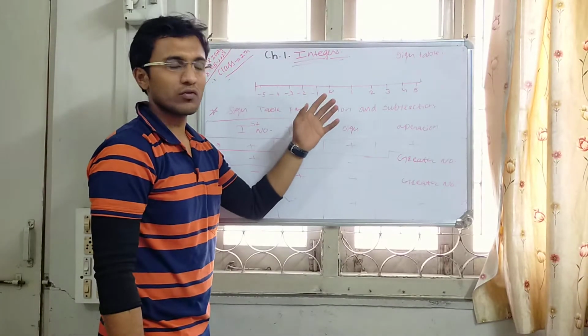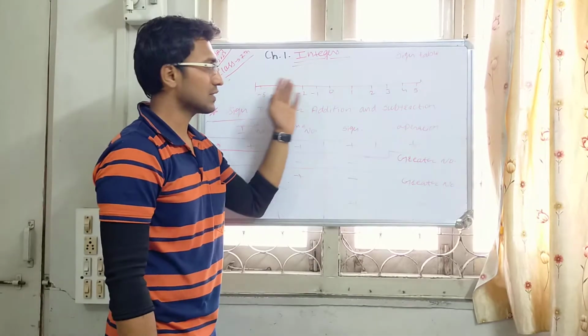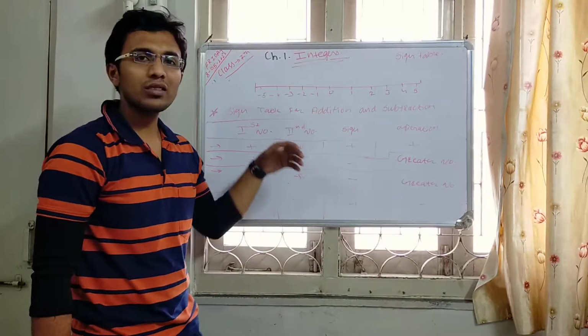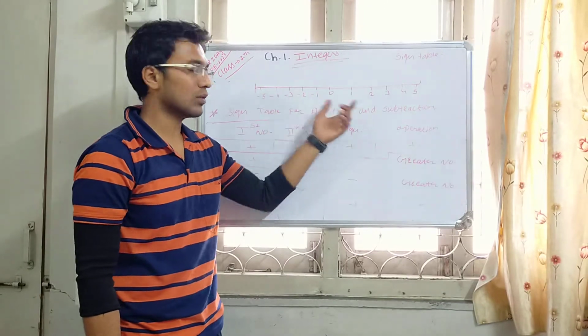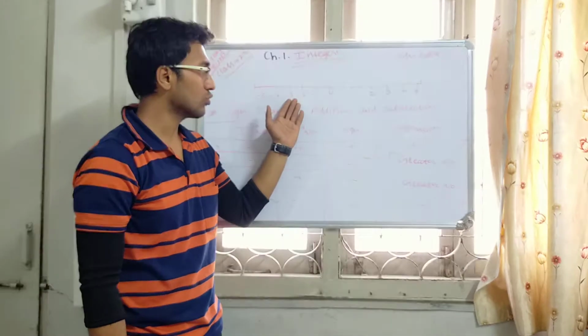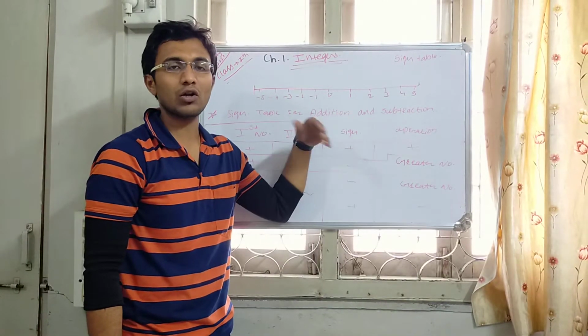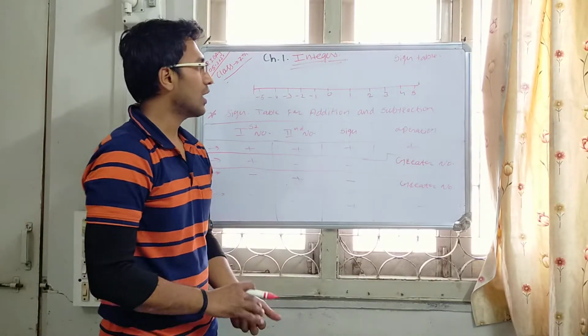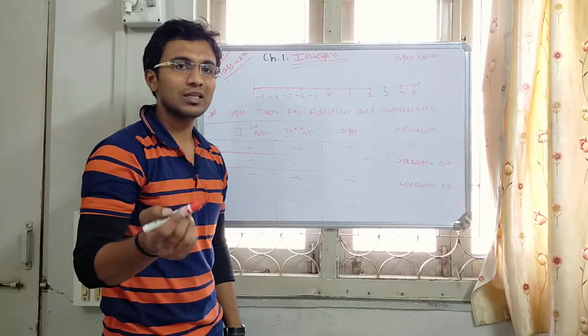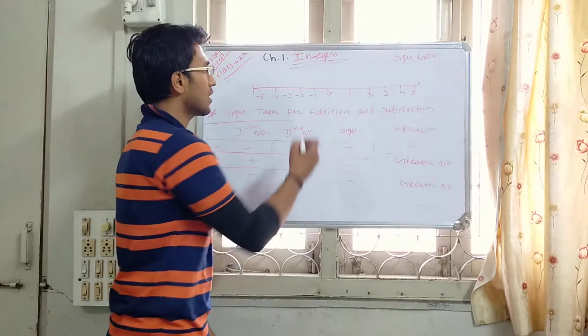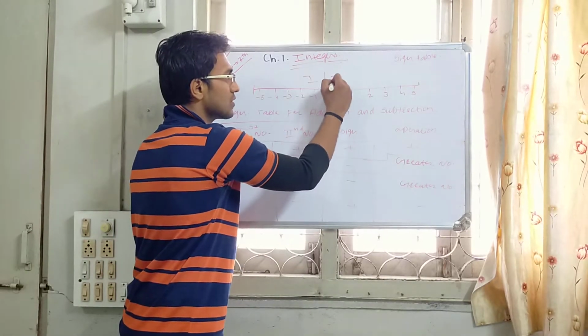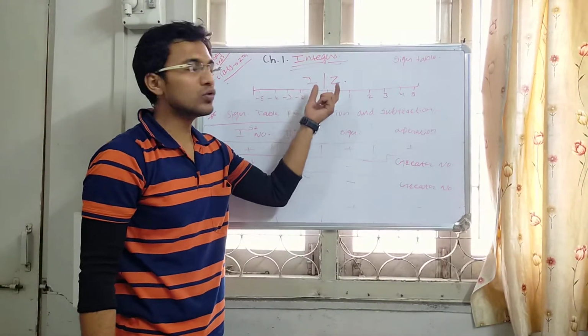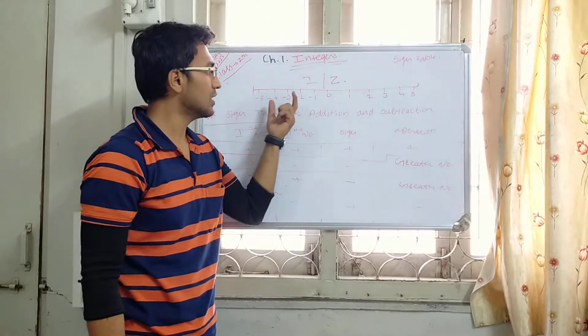So, this much information we can get from a simple number line. All the numbers which we can denote on the number line, from negative numbers to 0 to positive numbers, are termed integers, and the symbol used to denote integers is I or Z. We can use either of these two letters to denote integers.